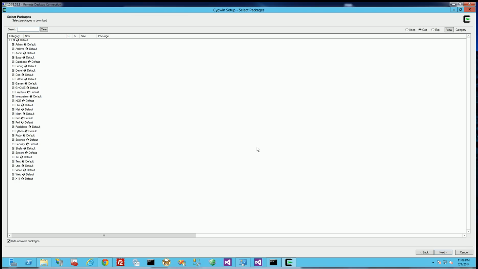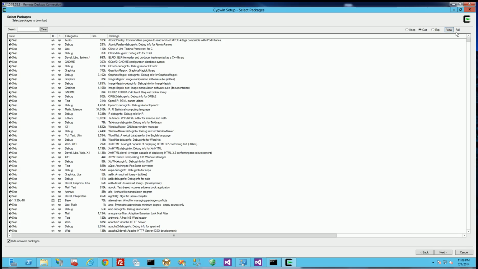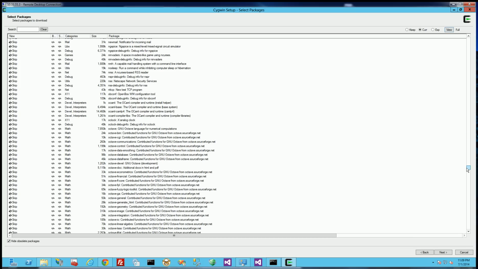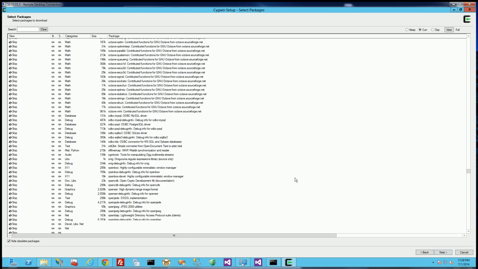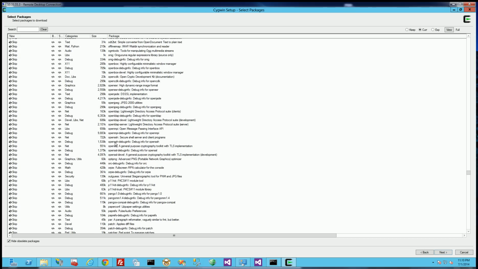And now it launches a window where I can choose the packages I want to install. So here I'm going to choose the OpenSSH, but first I have to click on this view button to expand the view of all the packages available to me. So I'm going to scroll all the way down to the O's here and choose OpenSSH. So here's OpenBox, OpenLDAP, and here's OpenSSH. Make sure to choose those.